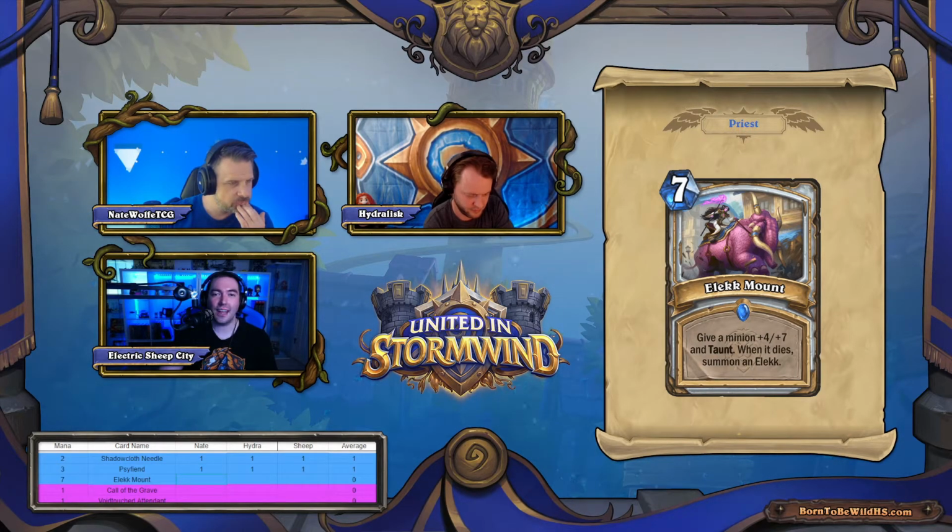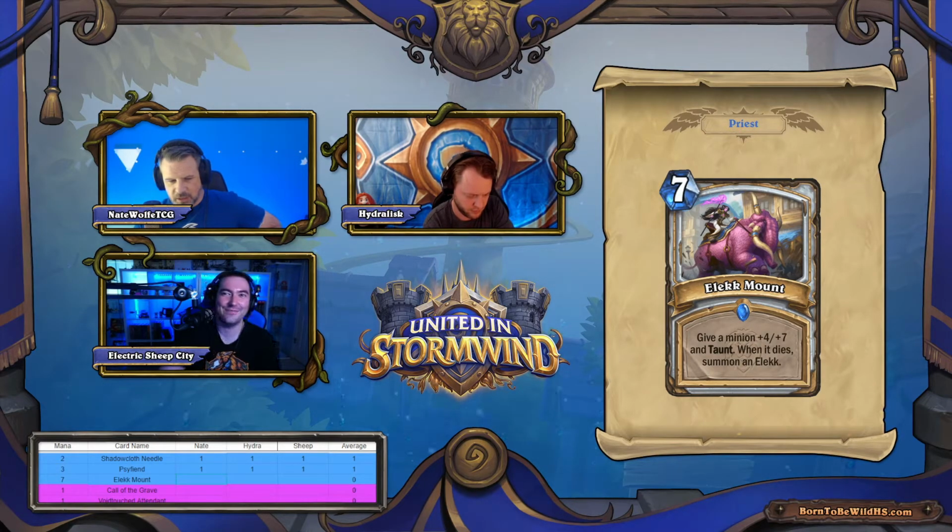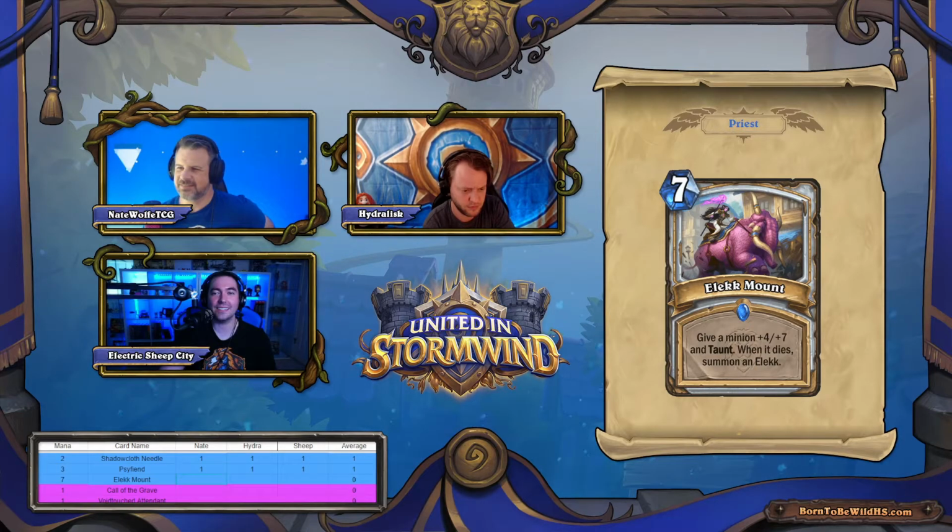Trying to weave in an Elekk mount in between all of this just seems... The other way's faster. In Wild, we don't like to pay mana for cards, right? No, and 7 mana is a lot of mana. It puts a pretty big roadblock in. 2 of them, in fact. But yeah, it's just unfortunately a little too slow.